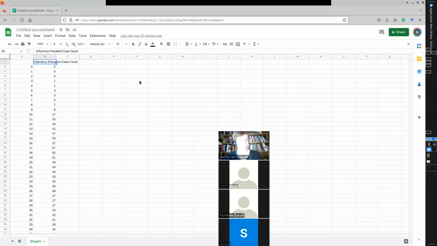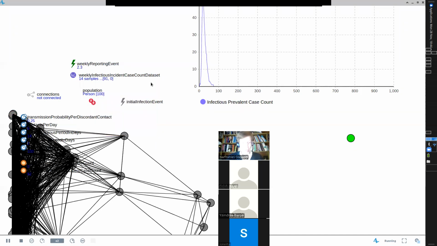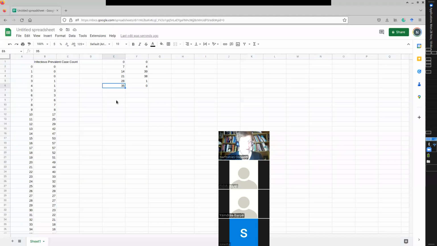Click there, we go to this, and we paste it in, and we get our incident case count data set. Now, there's ways to export automatically to files. You'll find me covering that online, and I could provide you code for that. And in fact, you'll find that in that lecture on observer processes. But basically, this is a nice way to sometimes export more informally.